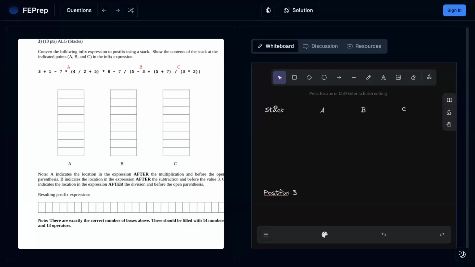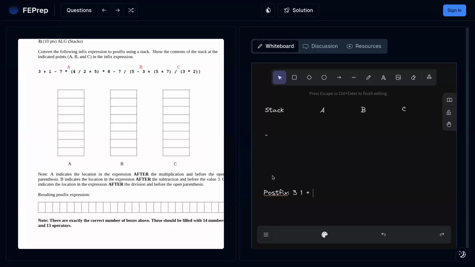So we hit 3. We hit an operator. We're putting it into our stack. Our stack now has a plus in it. We're back down here. We hit a 1. That is an operand, goes into the postfix. We hit a minus. Now, what happens here? We're trying to place minus into the stack. What happens? Okay. So we pop the plus because it is of the same priority. So the plus has been popped and it moves down to the postfix. Okay, cool. We are now on the minus.